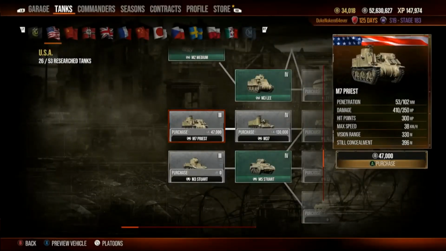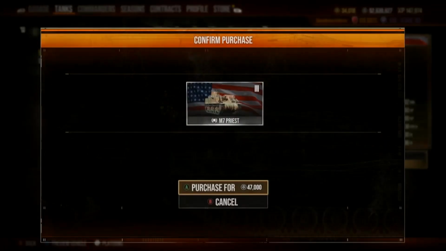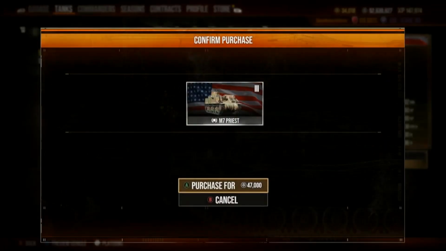All right, M7 Priest. This is Tier 3 American. I mean, I could use my Tier 3 Russian or French, but I've already gotten the ace badges for those in a really short amount of games. And I don't play those anymore because I did one of those in like 18 games, just to do it as part of the artillery mastery. That was a couple months ago. So, M7 Priest, 47,000. Yeah, I can afford it.